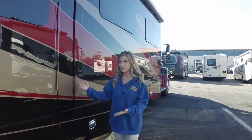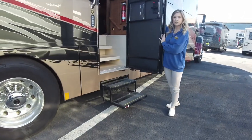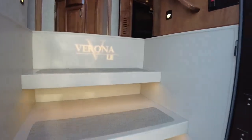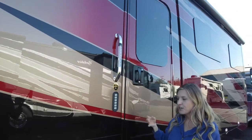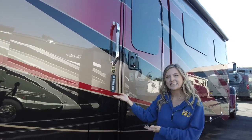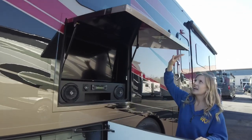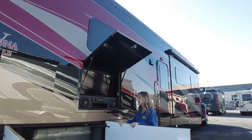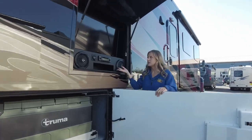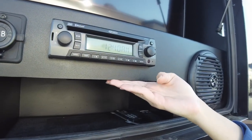Now we are at our entry door. It has power entry steps, and inside you can see that beautiful Verona LE emblem illuminated. You have an assisted grab rail to make it easy to enter your coach, and you have keyless entry so there is no need to bring your keys for a day at the beach — just unlock and lock with the keypad, which is also great for tailgating. We have an outside entertainment center and our door is dual-pitched, which is nice depending on your height or where the sun is located. The outside entertainment center has two marine grade speakers built in, and a Jensen radio with Bluetooth capabilities so you can connect your phone to play your favorite tunes.